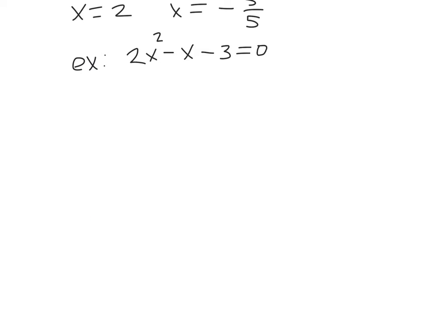Okay, let's look at another one. We're going to factor by grouping this one as well. So we start off by multiplying the leading coefficient 2 by the constant negative 3. That gives us a negative 6. Then we want to find the two numbers that multiply to negative 6 and add to the coefficient on the x term, which is negative 1. This time it turns out to be the same two numbers that we multiplied to begin with to get negative 6.